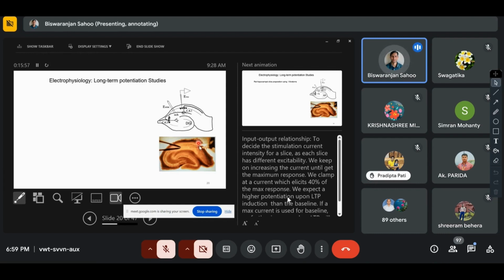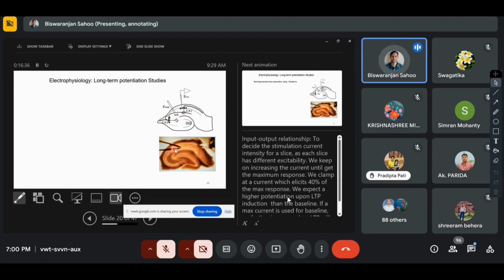What I used here was electrical current to stimulate the neurons of the hippocampus, the CA3 fibers. These are the CA3 pyramidal neurons, and they project to CA1. I already explained CA3. This is the region, and CA1. Those fibers make synaptic connections with the CA1 pyramidal neuron dendrites. So I usually stimulate this Schaffer collateral pathway. This is CA3, this is CA1, and this is the fibers.